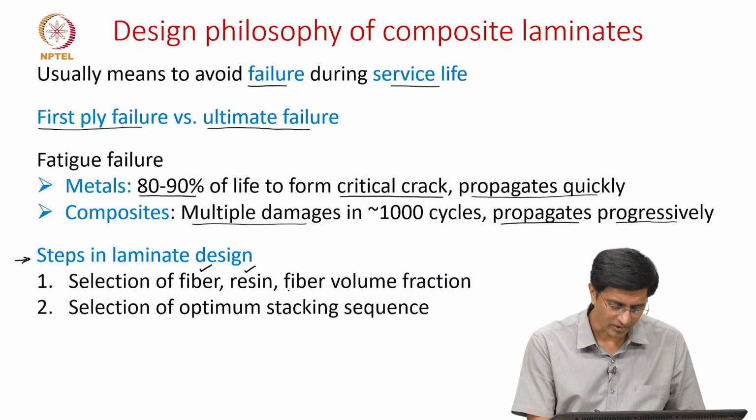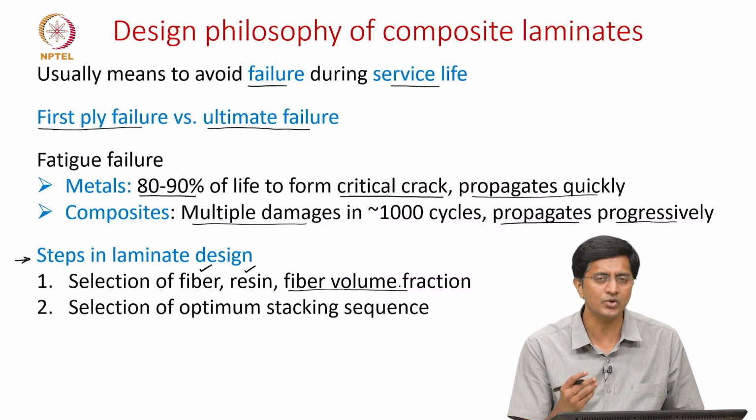And a proper fiber volume fraction has to be chosen, because as we know, as we increase the amount of fibers, the strength and stiffness increase. But because the cost is also proportional, or the manufacturing methods are limited, we need to make a choice about what percentages we can go with.